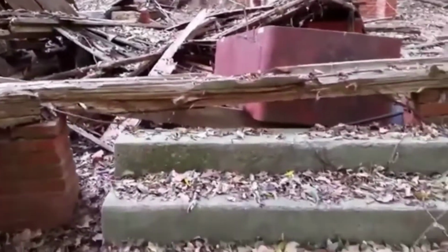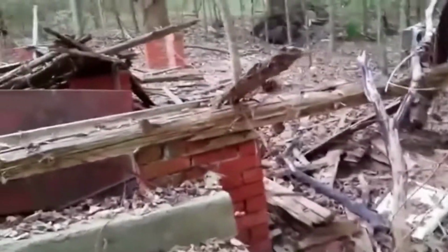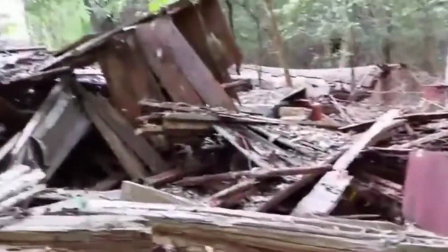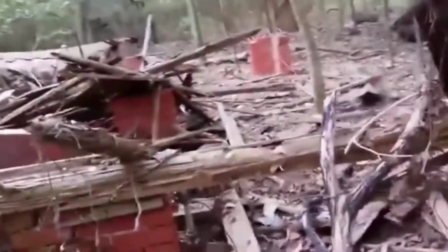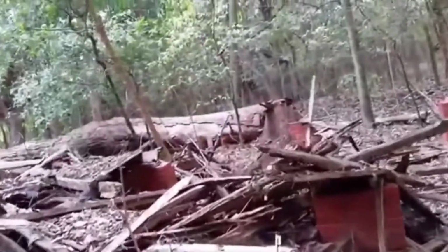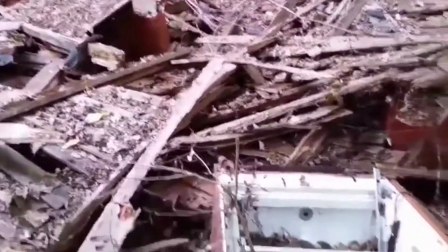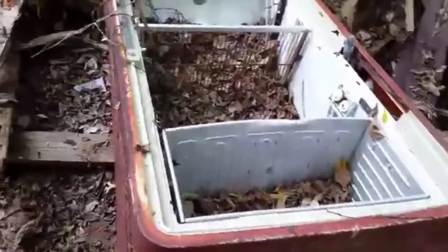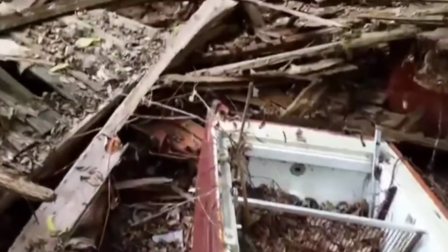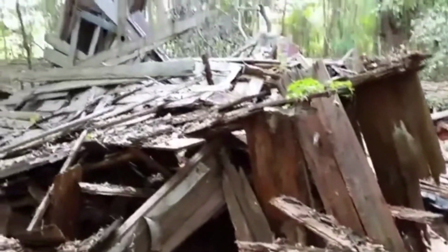And I know there used to be a water pump or even a windmill out there. The windmill, of course, is gone. But there may have been a cistern also somewhere in the vicinity of the house. That's about where the kitchen is. That's where a lot of the plumbing was coming out of the ground and out of the collapse. A lot of plumbing, both drainage and what used to be live water pipes.